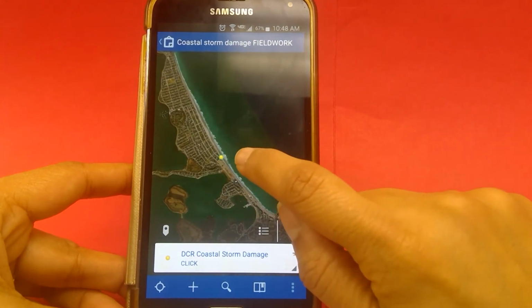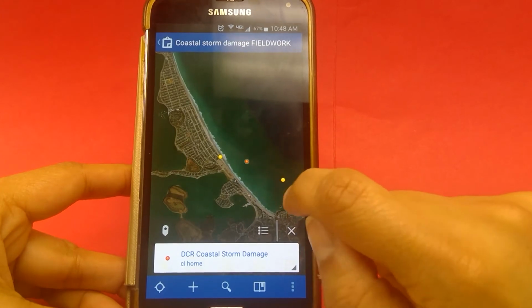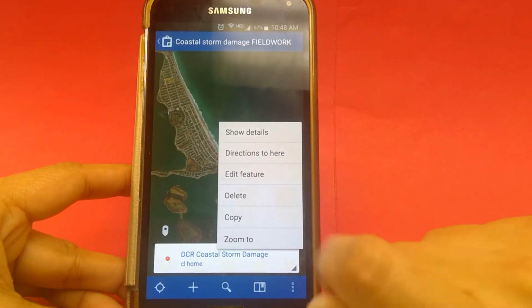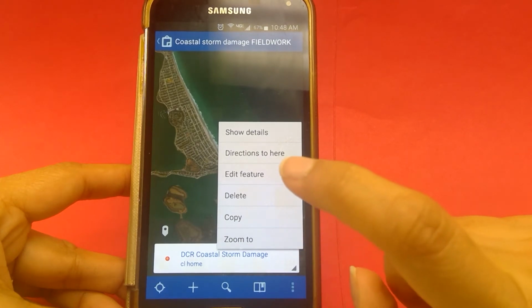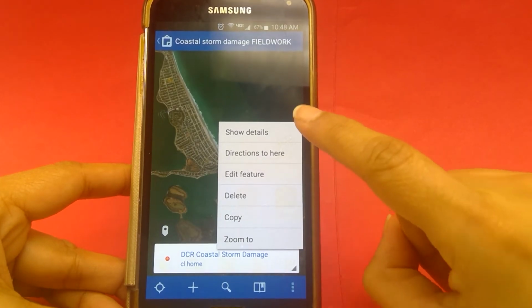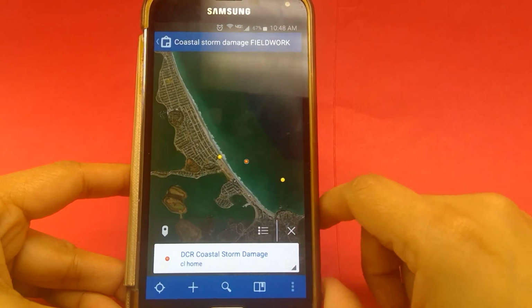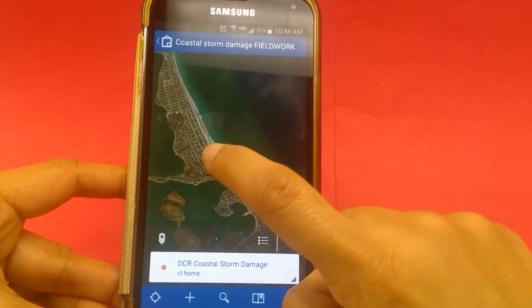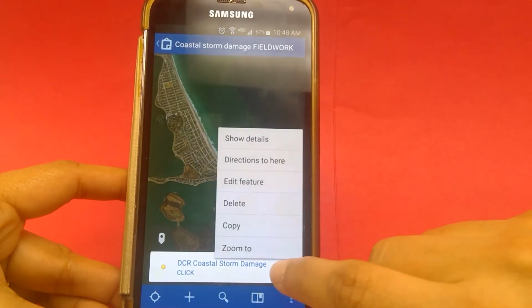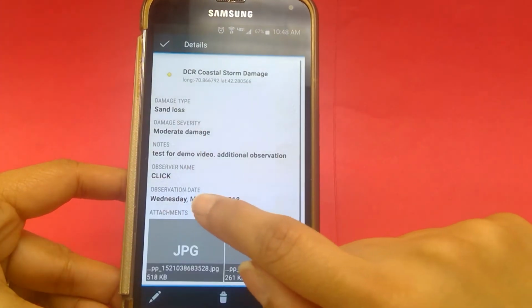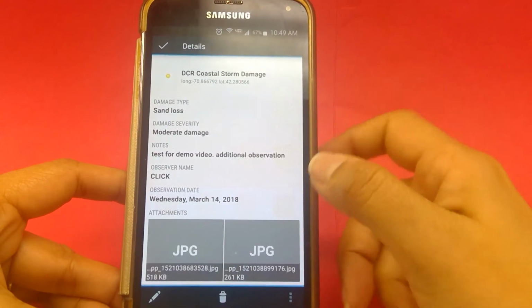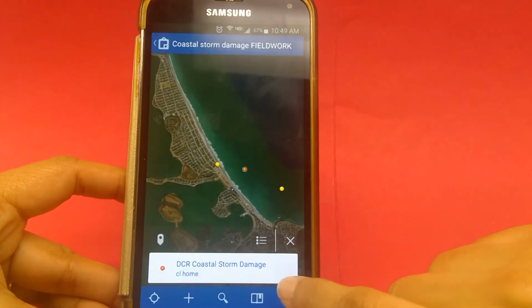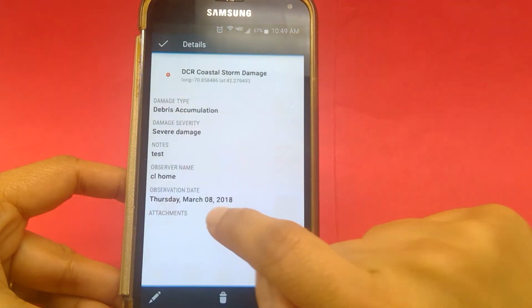Another quick demonstration: if you have added a point by mistake and you decide you want to delete it, click on that and you can delete it. I highly recommend you do not do so, since you may be accidentally deleting a point somebody else added. If you must delete a point, please select it, go to Details, and first ensure that this map was added by yourself. I'm going to go check that one.